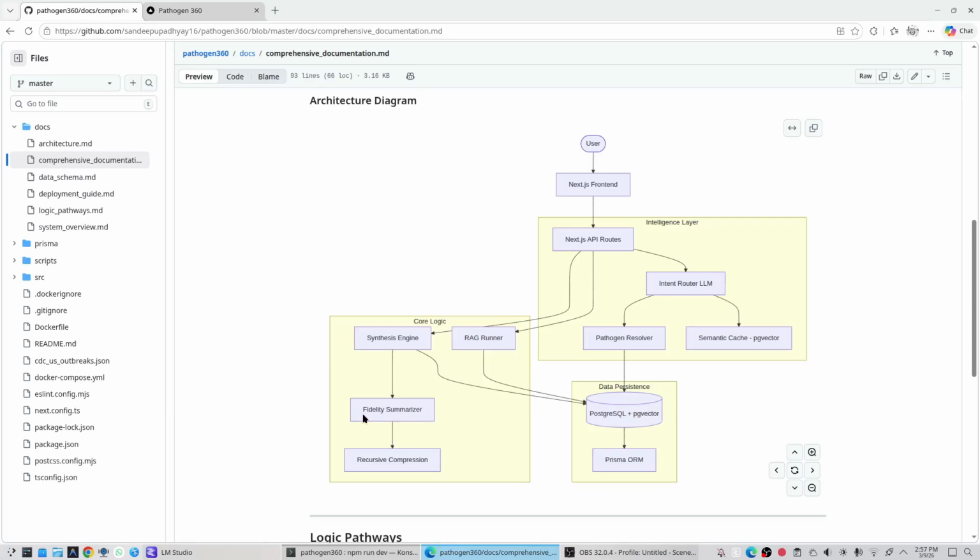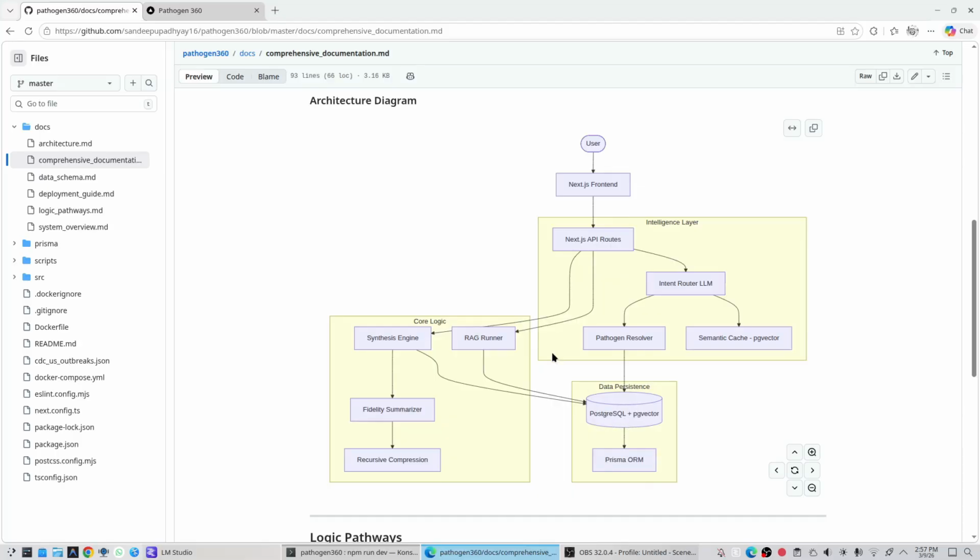So that's what we call the temporal fidelity and the recursive compression of information that happens, and then all of this information is stored within the PostgreSQL database with the PG vector for embeddings and all the chunks which happen. We also use Prisma ORM for managing the database information between the application and the actual database.